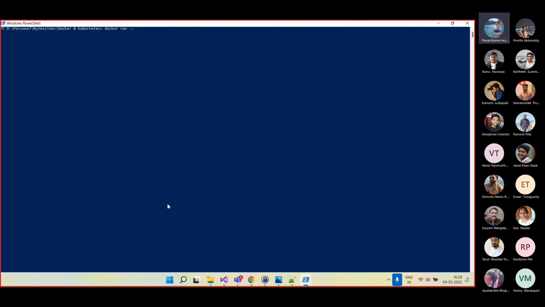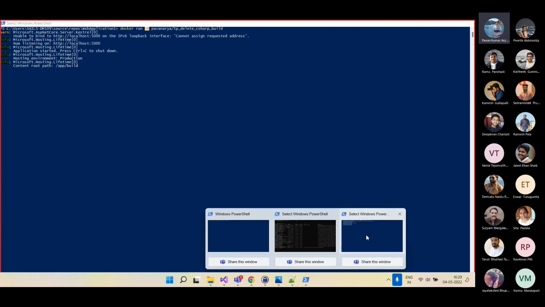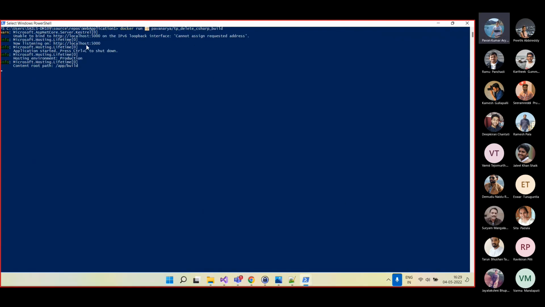-P, and I want to map port 5000 over there to port 5000 here. It's because we saw our application is actually running on port 5000. So port 5000 on the container to the host machine's port 5000. And then this is the image.